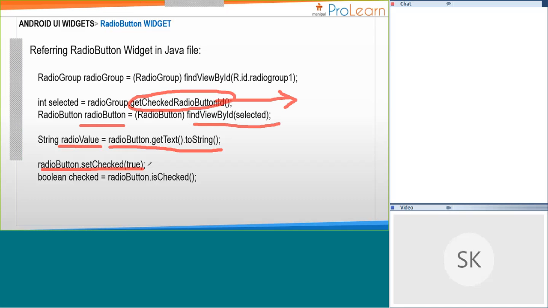So this is dynamic. So dynamically you are setting the radio button to be checked. Next is boolean checked equals radioButton.isChecked(). So this will say whether this radio button is selected or not selected. It will return a boolean value true or false, indicating whether it is checked or not checked.